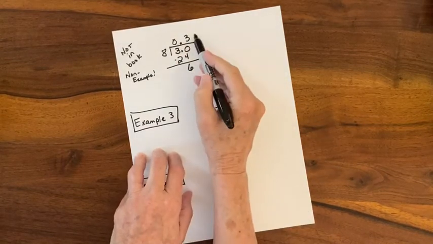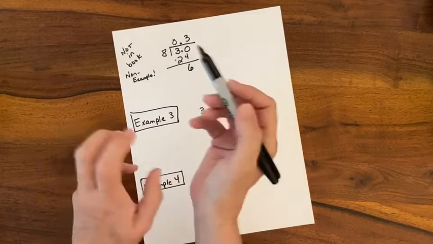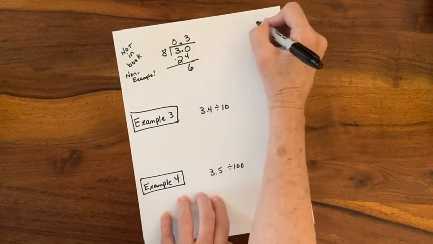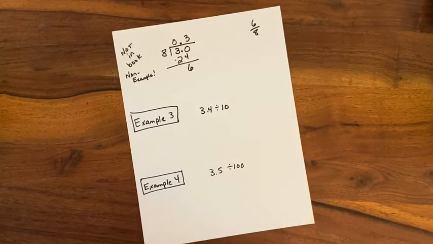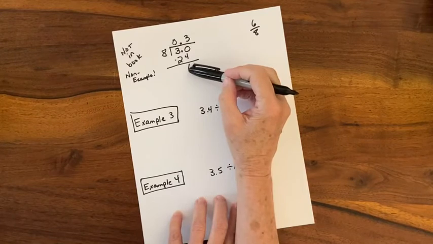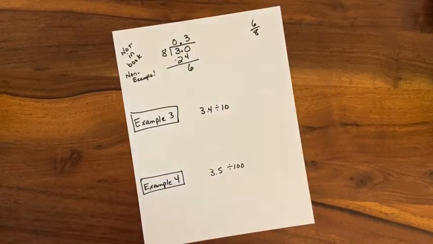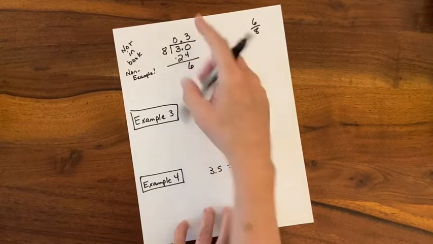Now, do not put that 6 there, because that's not correct. If you were going to do a remainder, you would put 6/8, wouldn't you? Because you do that as the numerator and that as the denominator, and that's not equivalent to 6/10. So I can't put that 6 up there.